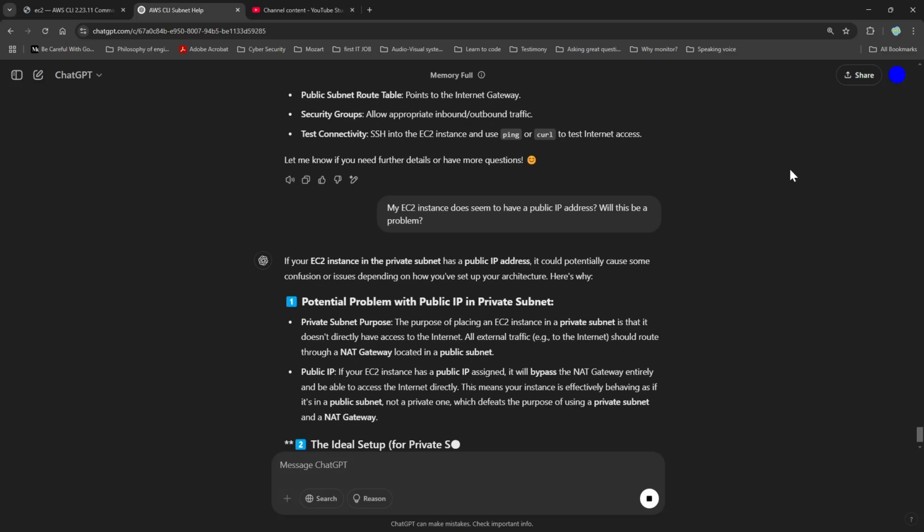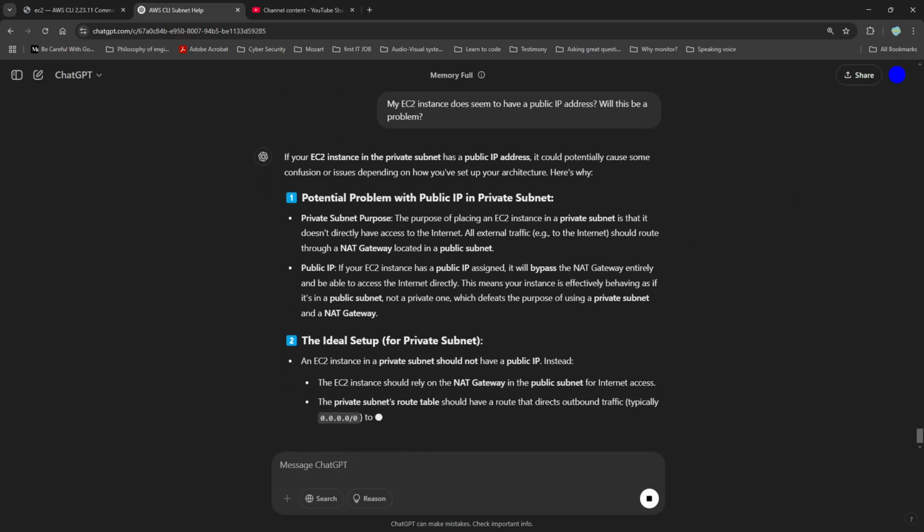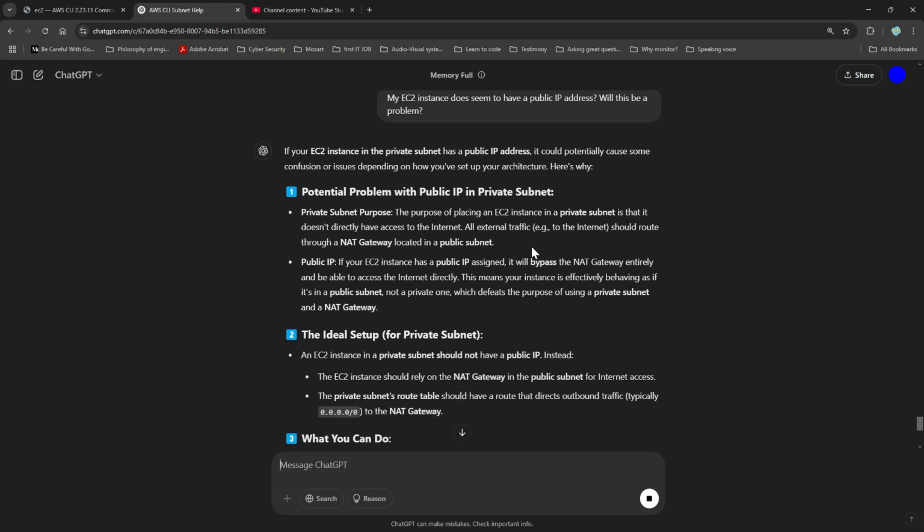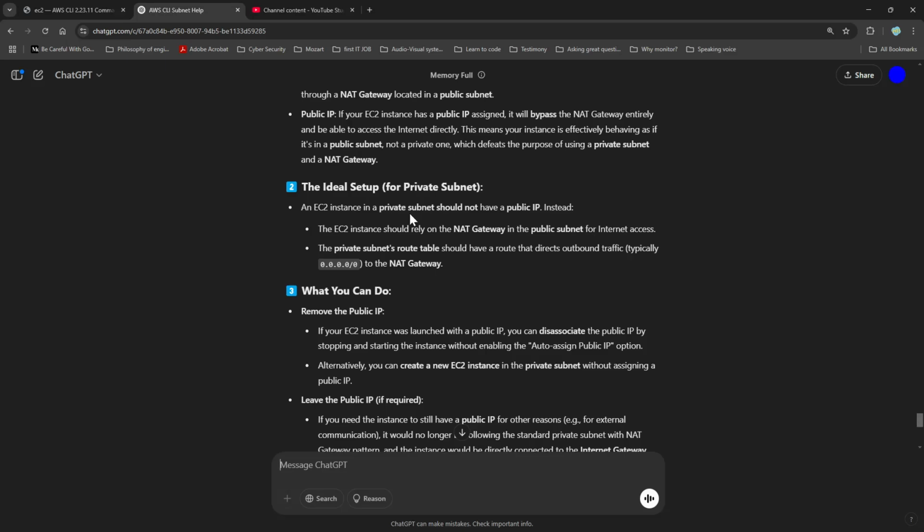If your EC2 instance has a public IP address, it could potentially cause some confusion or issues. Yeah, it should have no public IP. It should rely on the NAT gateway.